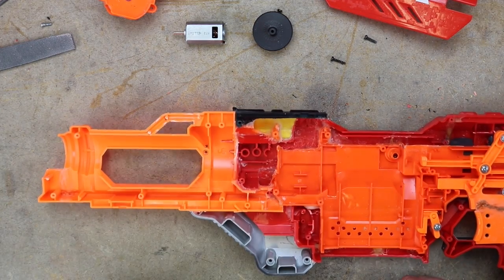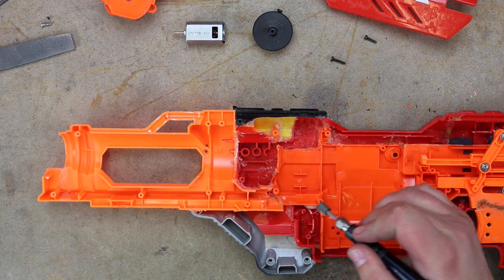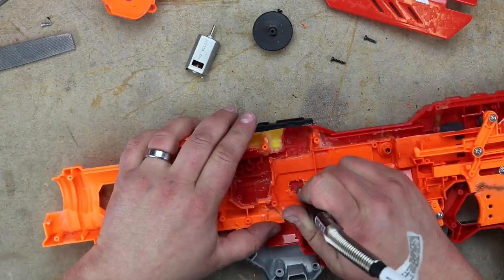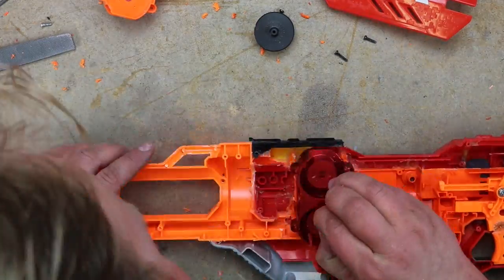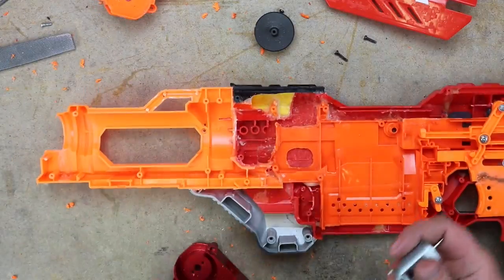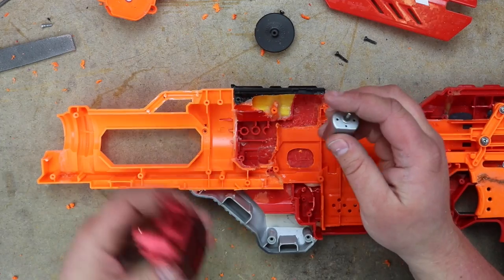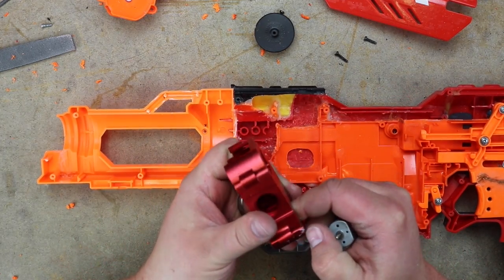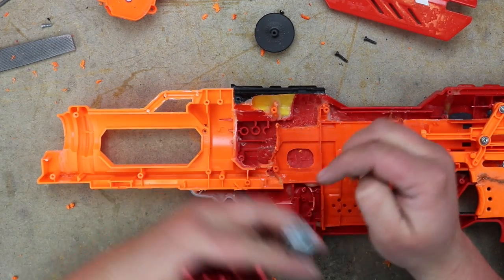We know this one's right there. Can we Dremel that? I don't want to drill all the way through — I just want to get through to the Strife portion. So we're going to see if we can creep through using the Dremel. Boy, that is close. It feels like there's just barely enough room for it to technically fit.